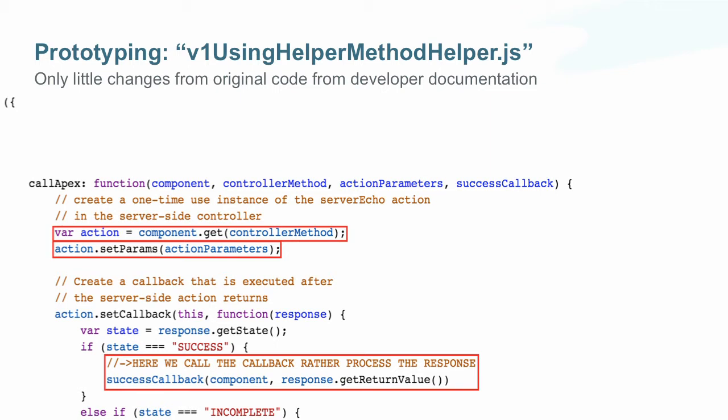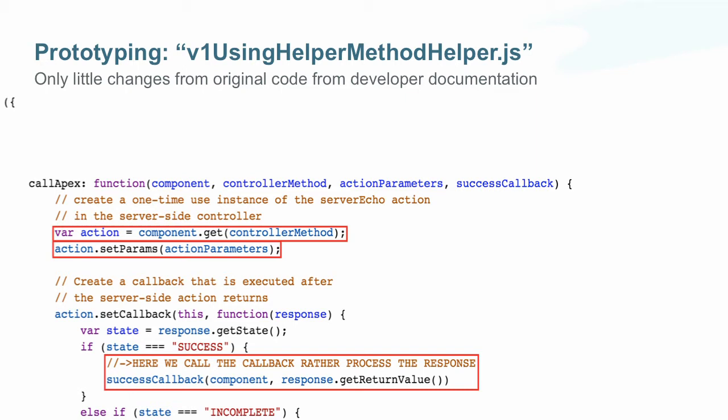So that's why I have to pass in this information as a variable, as a parameter to this function. This parameter is called controllerMethod. It's just the same string as you would hard code it in the classical way. You just pass it into that function called callApex. The same is true for the parameters. You just pass in the whole set of your parameters into that function, and rather than directly invoking the parameters here, you just use this action parameters.